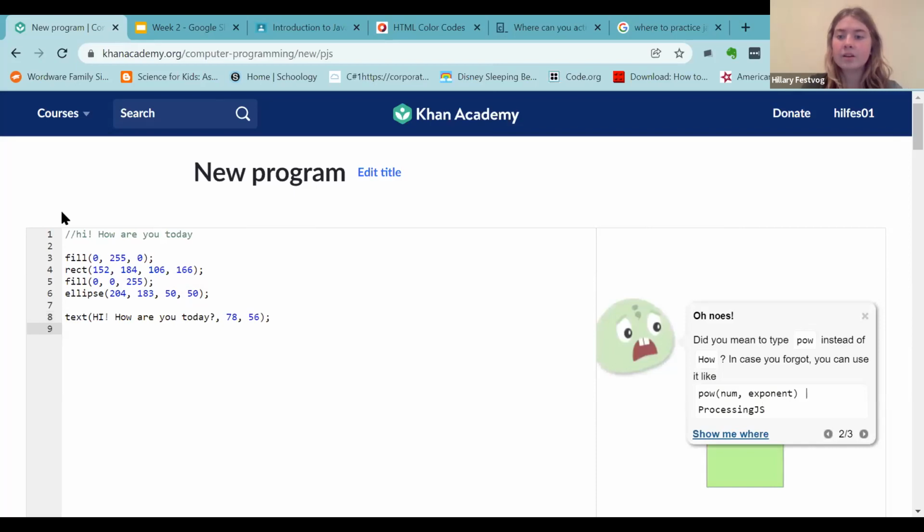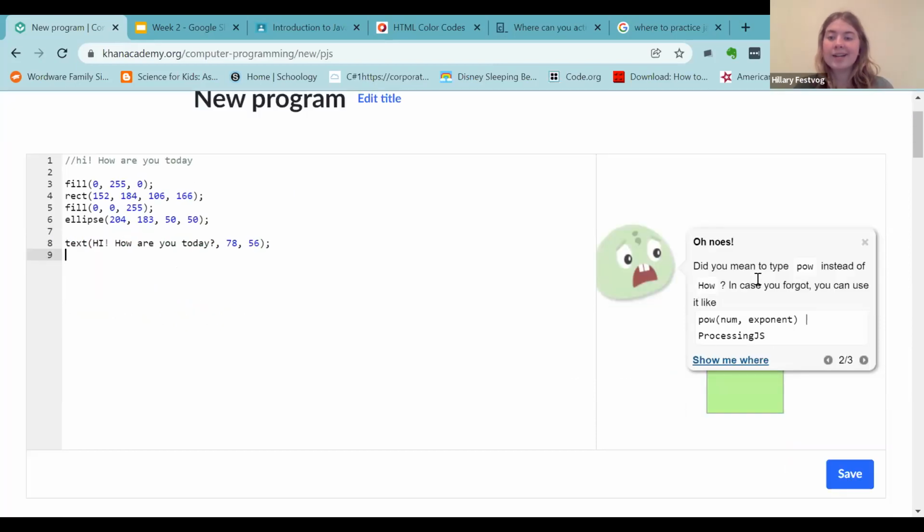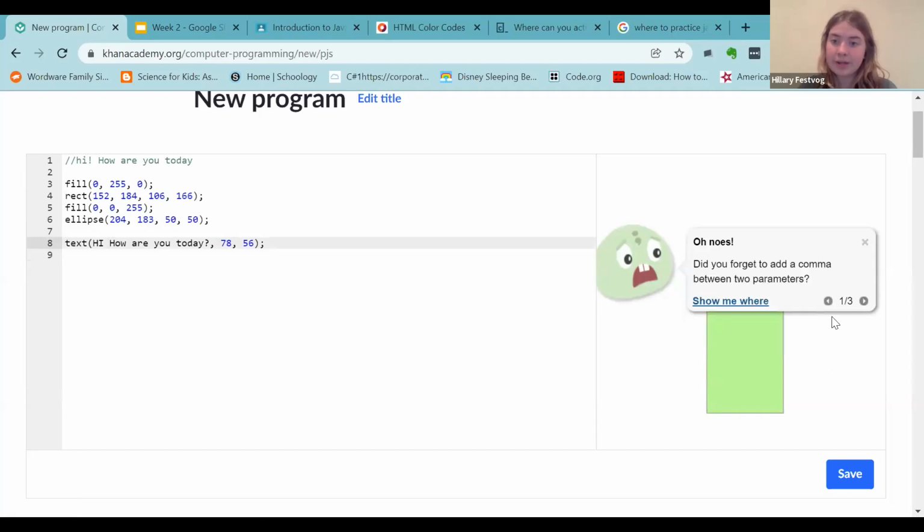And then it says, oh no, you have forgotten to type things in. Because now it is telling me I've done something wrong, and I go, where did I do something wrong? And it says, you have forgotten to use a comma between your parameters.